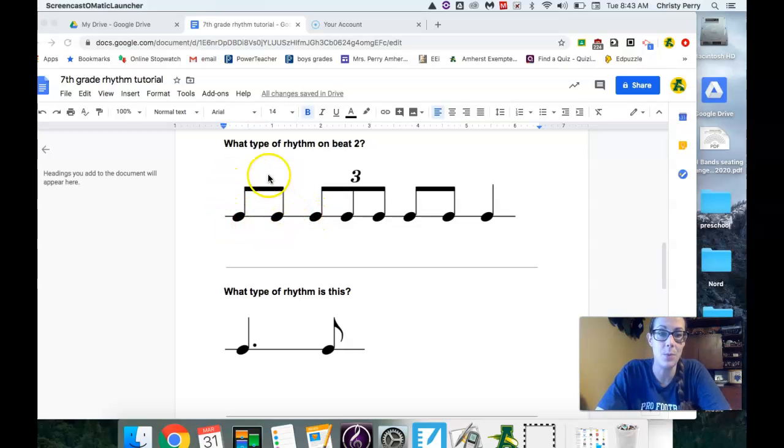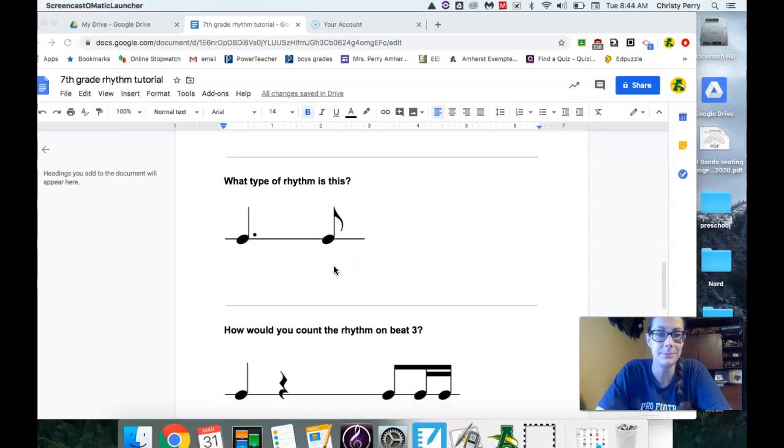Right, well, here is beat 1, 8th notes. Beat 2, well, it has a single stripe like 8th notes, but there's only 3 of them. And I've got this little 3 indicator above it. That is a triplet. It is a triplet on beat 2. Beat 3 has 8th notes, and beat 4 is a quarter note. 1 and triplet 3 and 4.